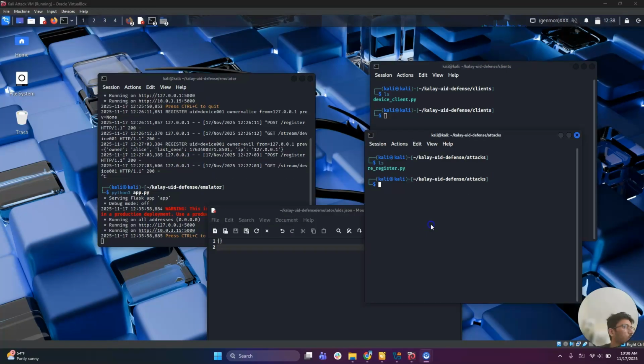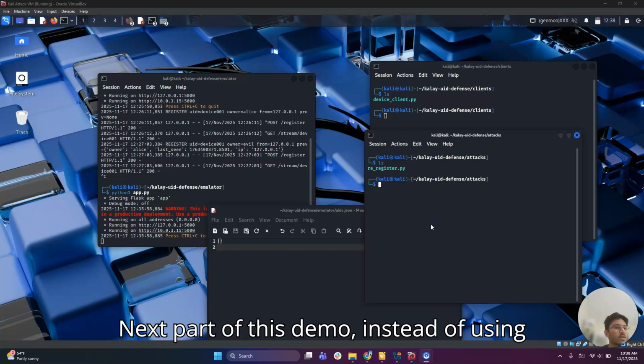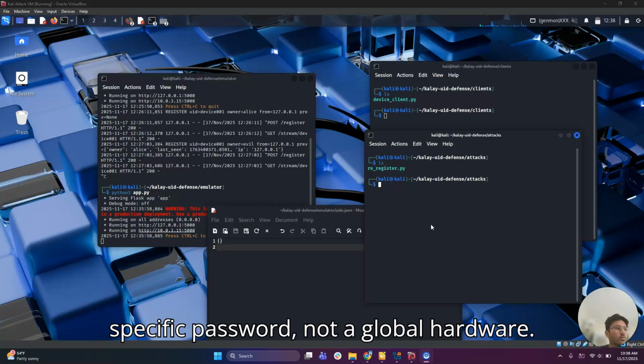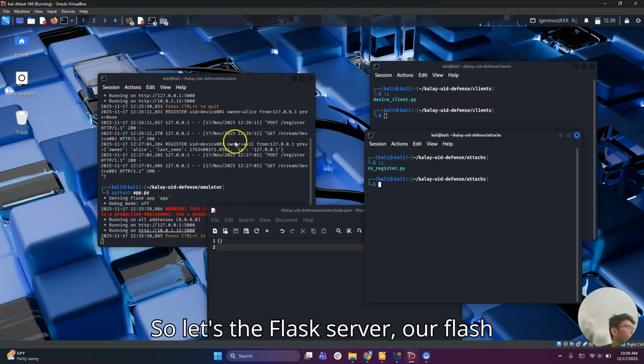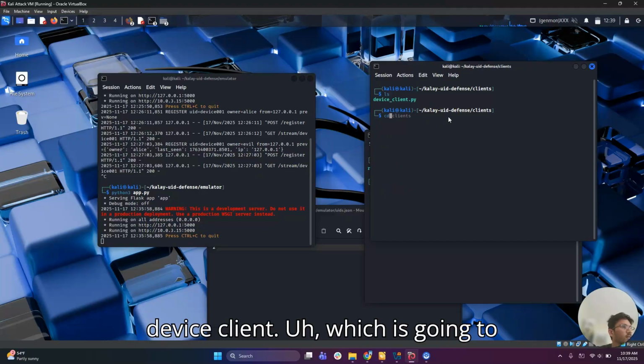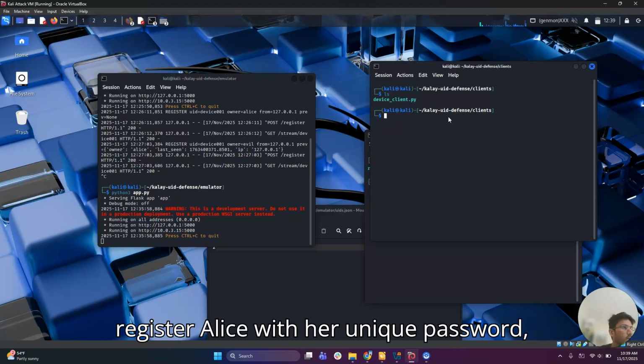Thank you. Next part of this demo, instead of using a global hard-coded password, it's going to be user-specific. In this case, it's going to be Alice's specific password, not a global hard-coded one. The Flask emulator is running. I'm going to run our device client, which is going to register Alice with her unique password.